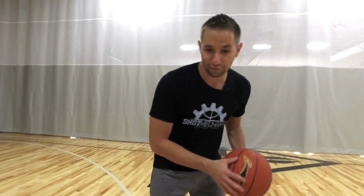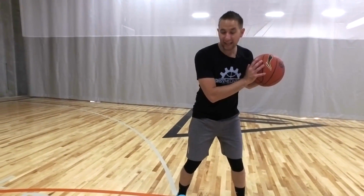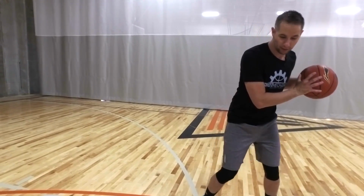So with a pivot, you can do different things with the basketball that's going to make it more effective. If I'm looking to pivot or to face up here, maybe we're running offense and I catch and I've got a defender up here on my hip, I can use a pivot to create this space, right? Now generally there's 3 levels of pivoting.